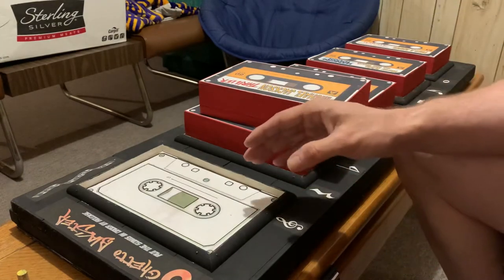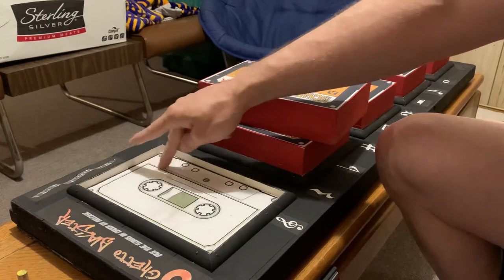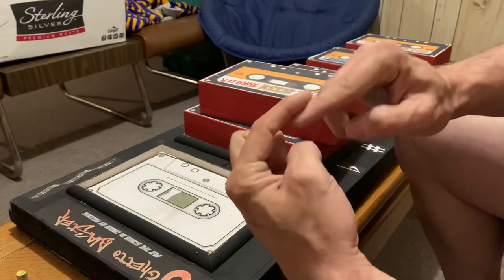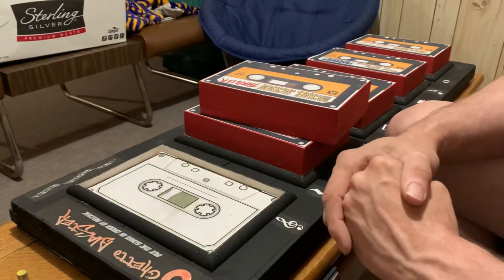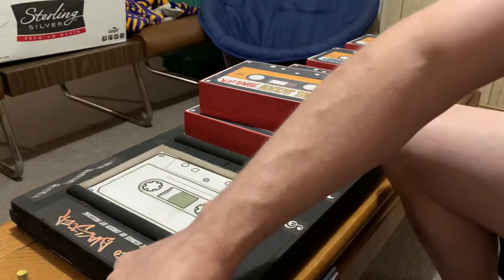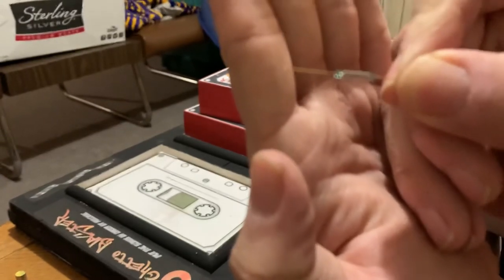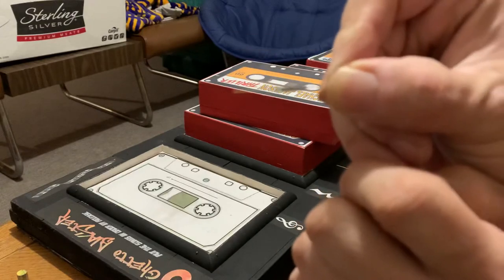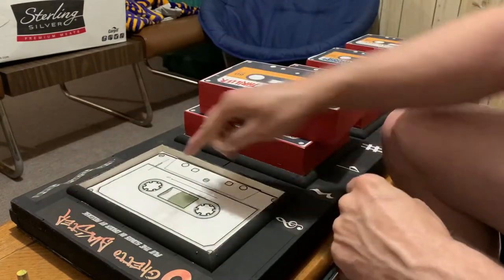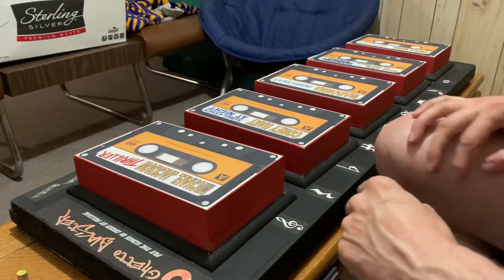I needed something to happen right where the wire comes through the board. I tried two washers close together or metal pieces that a magnet would push up to touch, but that only worked about 20% of the time. I needed something where wires would just touch when the magnet came up. I found something online called a magnetic reed switch — it's basically a small glass tube with two pieces of metal inside that are almost, but not quite, touching. When you place the magnet on top of that reed switch, it completes the circuit for that one cassette tape.